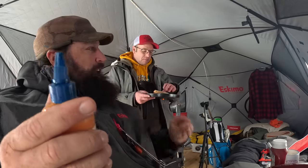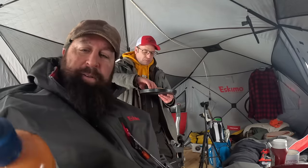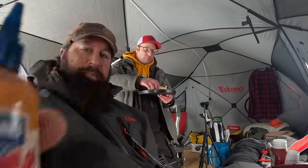That sauce wasn't half bad on a hot dog. Yeah, it gave just a little kick at the end. That creamy sriracha, if I'm saying that right. I wouldn't put it on scallops.